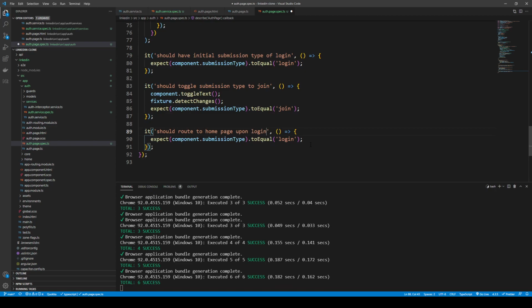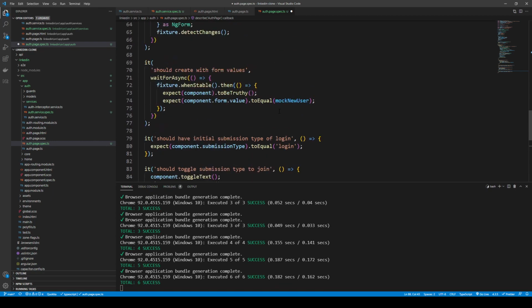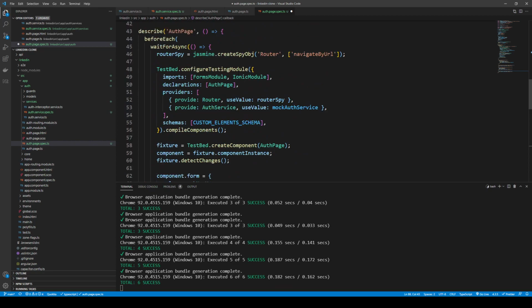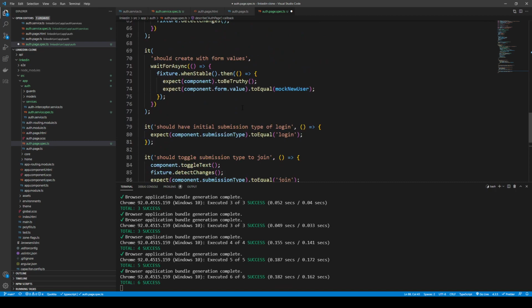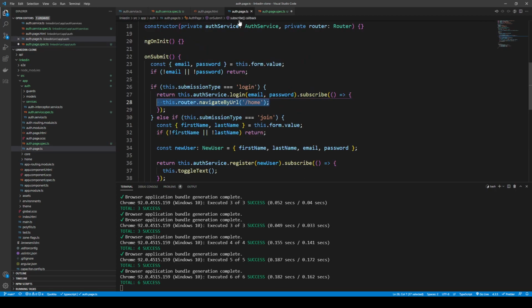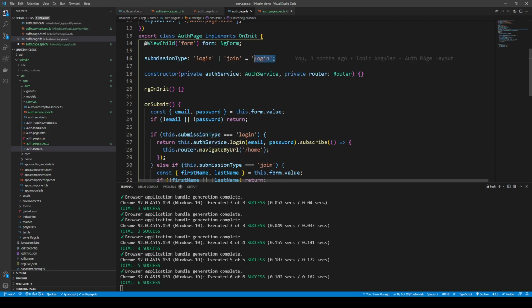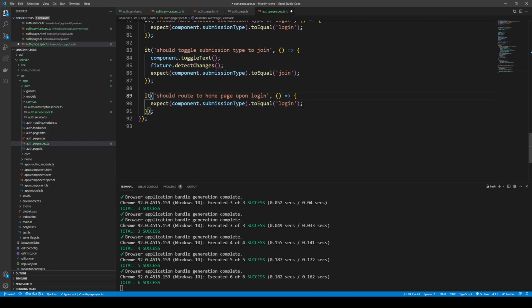So straight away, even though we've done this test here and we've said we're expecting the changes from calling the toggle text function to have the new submission type on that component instance equal to join, because we have this beforeEach, which runs before each of the unit tests, and we create the new component instance there and detect those changes, it should revert back to the original, which has this login here. So what we're expecting initially is this login here.